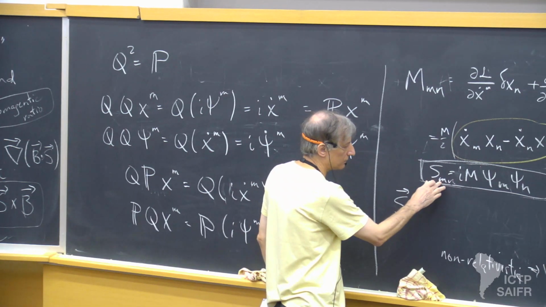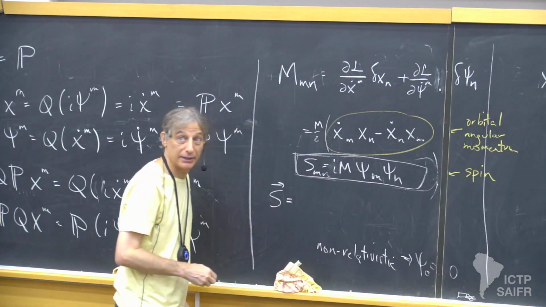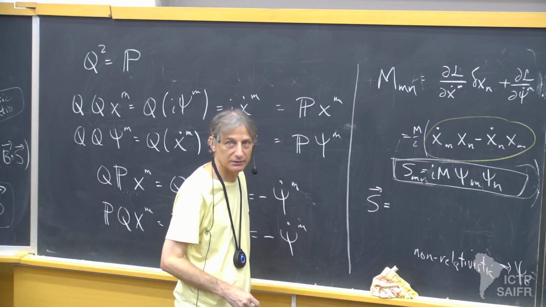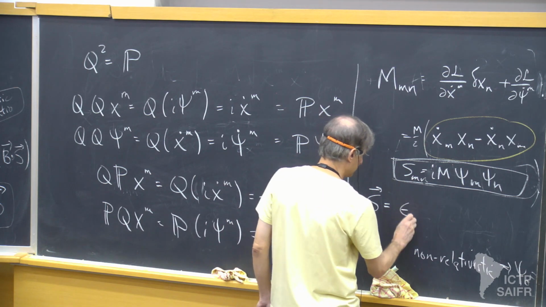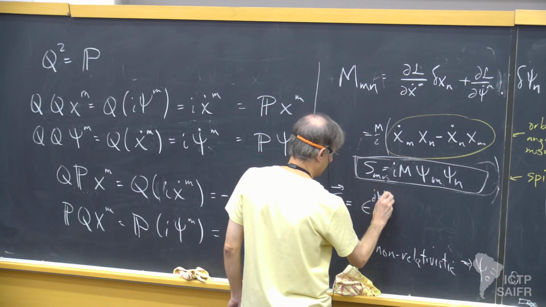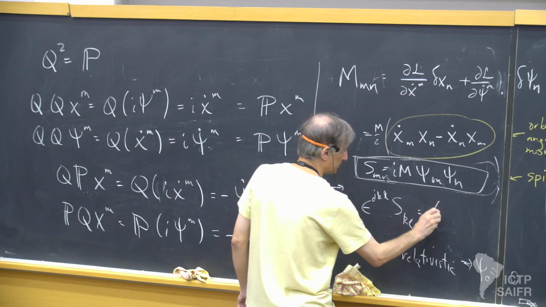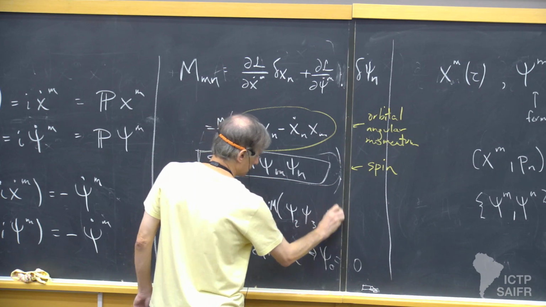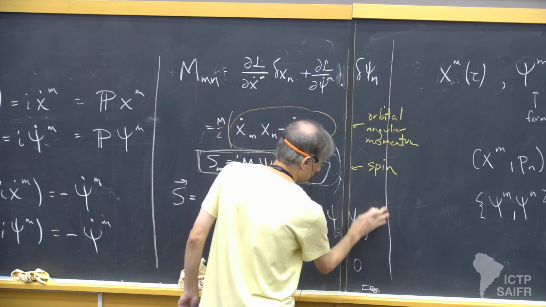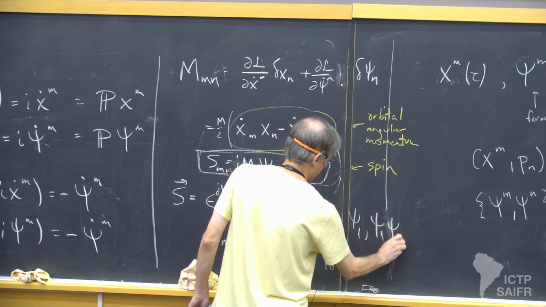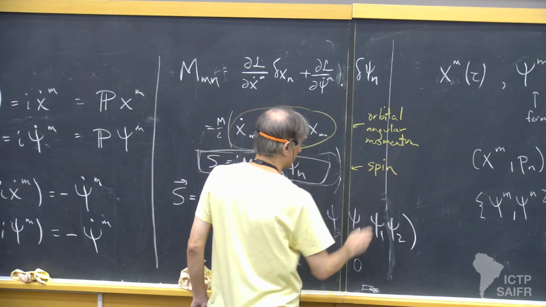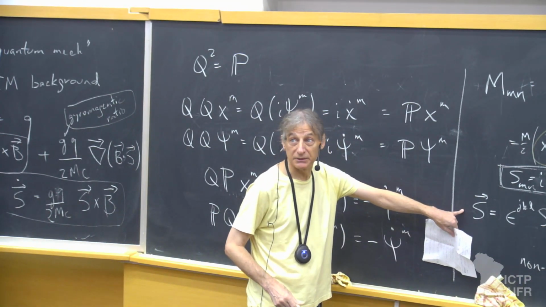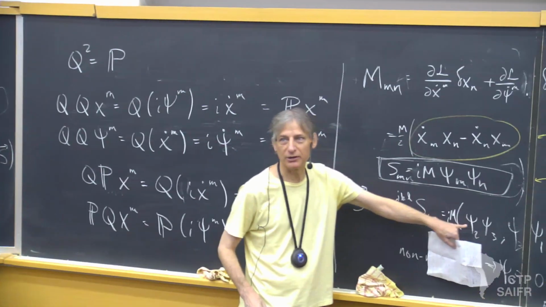So as I said, in this non-relativistic limit, this only has 3 independent components, which you can think of as S12, S13, and S23. Okay? So I can think of this as being epsilon_JKL S_KL, or if you like, it's just i m (psi 2 psi 3, psi 3 psi 1, psi 1 psi 2). So this I'm going to identify with the spin. Again, it looks funny because the psi's are fermionic, so how can this be a spin?